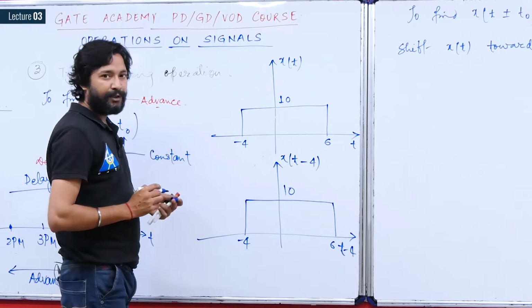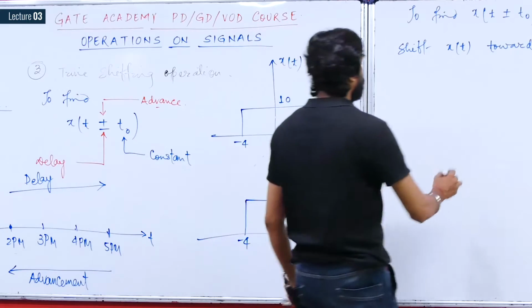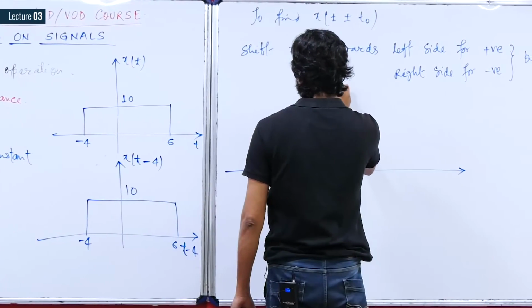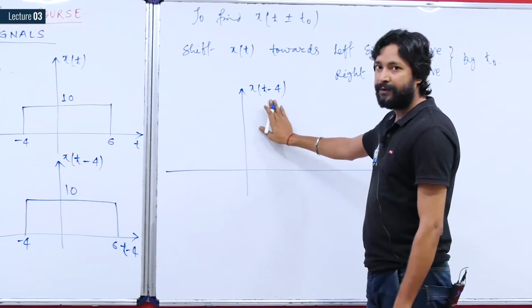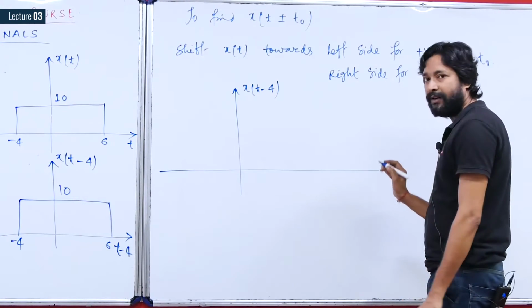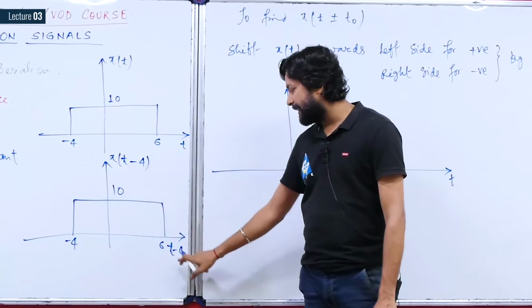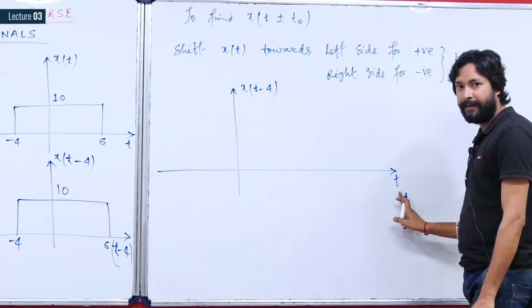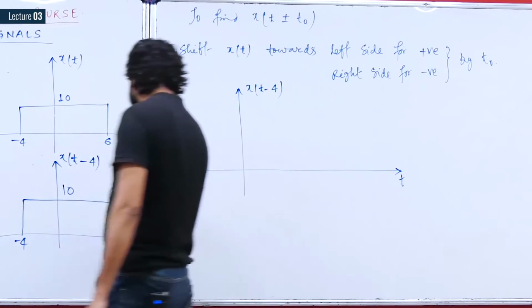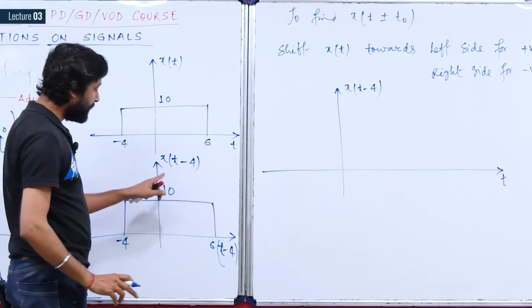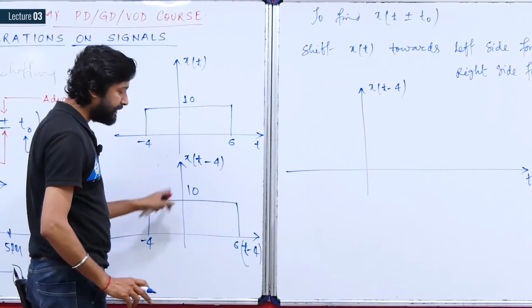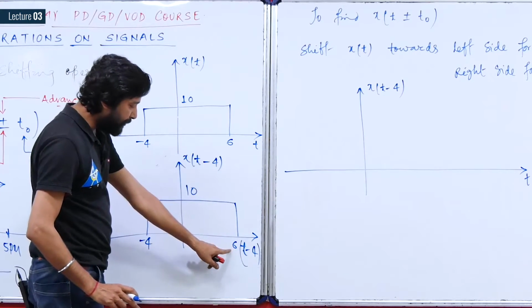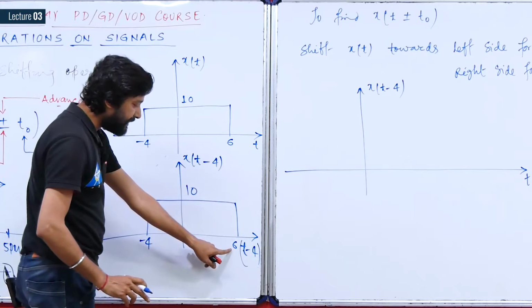But now what we have to do is plot x of t minus 4, but with respect to t only. Now we don't want to plot x of t minus 4 with respect to t minus 4, but we want to plot this x of t minus 4 with respect to t only. So now if the t minus 4 value is 6, if we plot x of t minus 4, then the shape of the signal would be like this. Now if you are saying that you have to plot with respect to t, then these values, that is either 6 or minus 4, are the values of t minus 4.